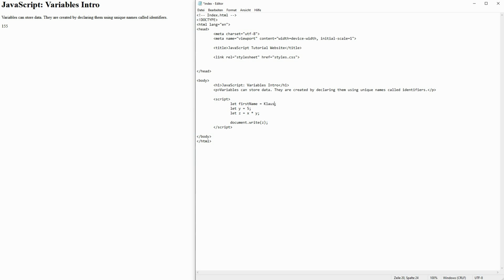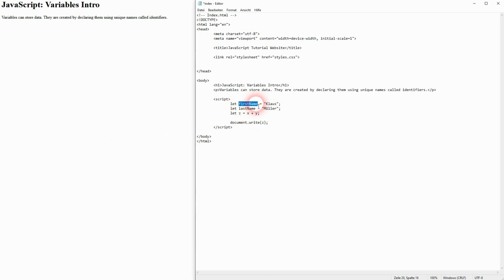But let me show you, you can also store letters, names inside of your variables. Let me make that first name and last name. Obviously, when we do it like this, it won't run, because first we need to add that in quotation marks. So whenever you use numbers, you don't need them. But when you want to add words, letters, stuff like this, you have to add quotation marks around the information.